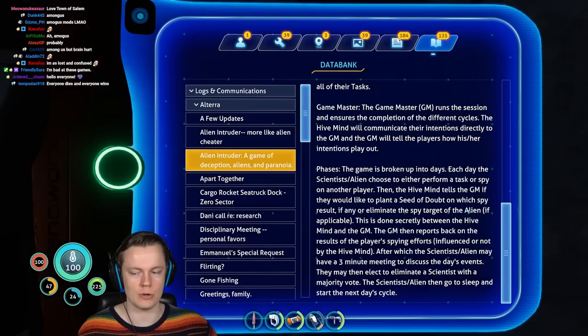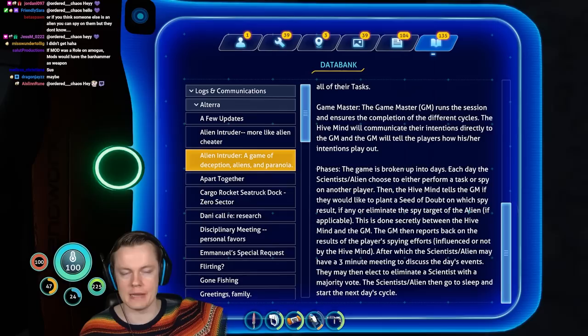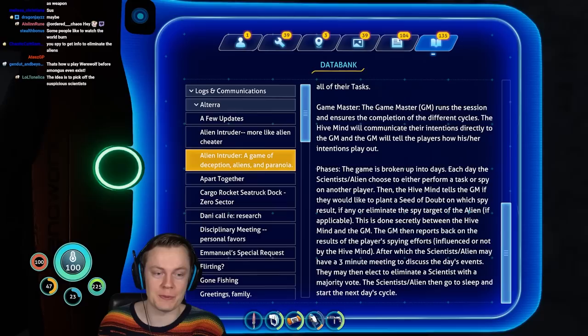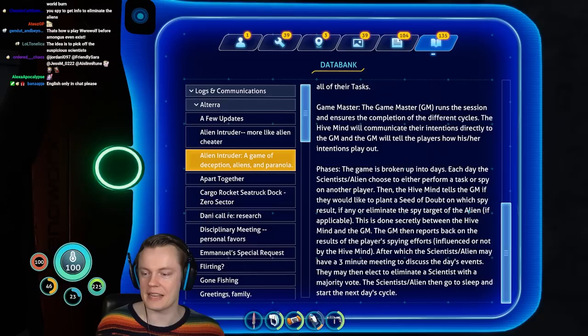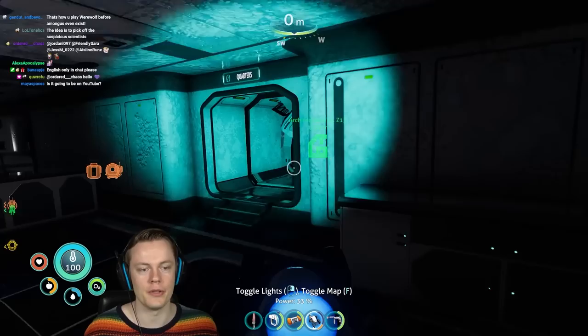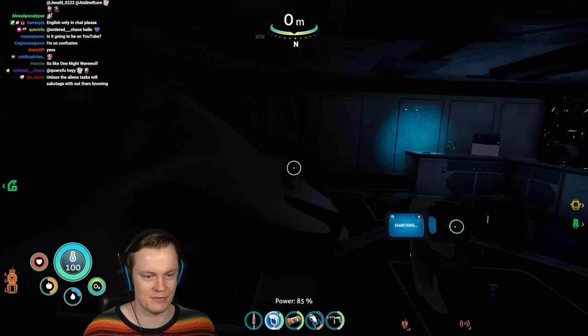I guess the aliens win if... it's actually kind of interesting. I'm assuming the aliens win if the hive mind eliminates three quarters of the scientists, which means that as the player, you don't know which team you're on. You don't know what your win condition is. You're either trying to kill people or you're trying not to kill people. So you have to spy on people to figure out what team you're on. Because if you do too many tasks as an alien, then you're going to lose. Now that I think about it, it's very interesting, mostly because you don't know what team you're on. Although it's very likely that you're not an alien, because obviously most people aren't aliens. But that's kind of cool. It's a very interesting twist on a regular werewolves kind of idea.